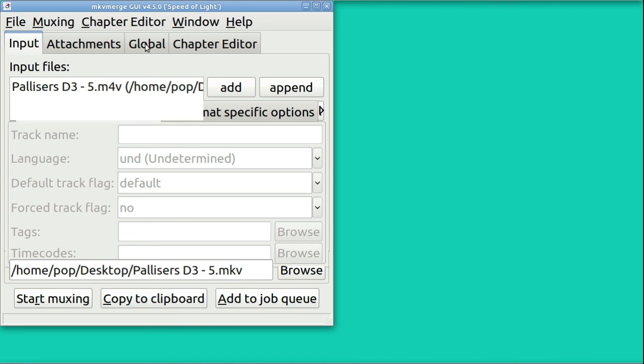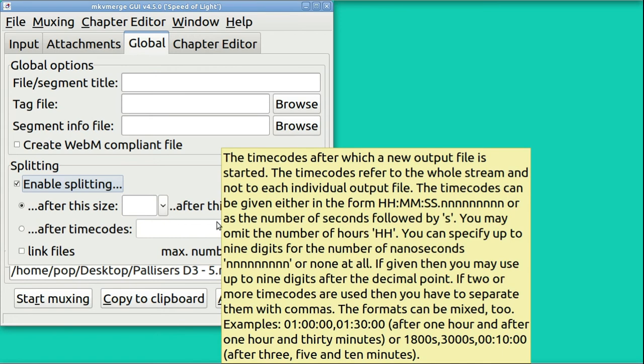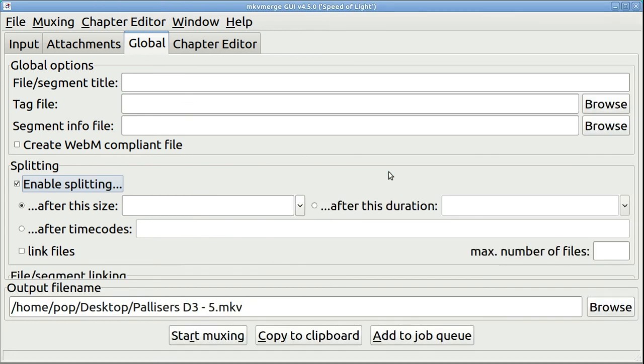So this is just like all computer programs. You have to have somebody show you how in the heck you find stuff in the menu. Here it's in global. And okay, so I'm going to enable splitting. And I've got the screen this big, but I need to make it bigger because not everything shows. So I will go Control Alt 5. I am using Compiz to do that.